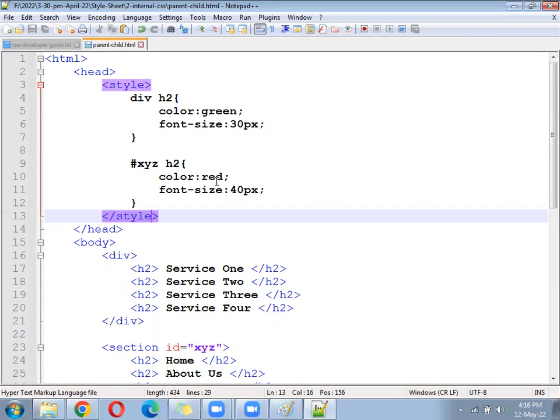But in that case, there is a little problem. The problem is that your compiler is not reaching the H2 directly. It has to take permission from where? XYZ. It has to first find XYZ, and then it will go to the H2. So in terms of data structure, what will happen? Suppose in memory, one node is in the beginning, one node is in the last. If you want to reach by ID, you can go directly. If you are coming via parent, then first go to the parent, ask him, he has the child, you will say yes. Then go to the next level.